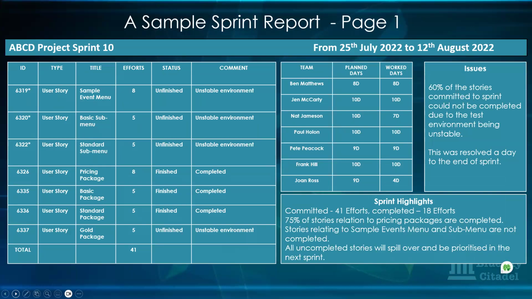So this is a sample of page 1 of a sprint report that a Scrum Master would put together. While we were talking about the content, I did say that you will have the project's name. So the project's name here is the ABC project, and the sprint is sprint 10. And over here, you could see the sprint period, covering when the sprint is, and then you'll have a breakdown of the sprint backlog update. So it's putting the ID there. It's not a must that you put it there, but if they want to go and check, at least they have an ID to follow.